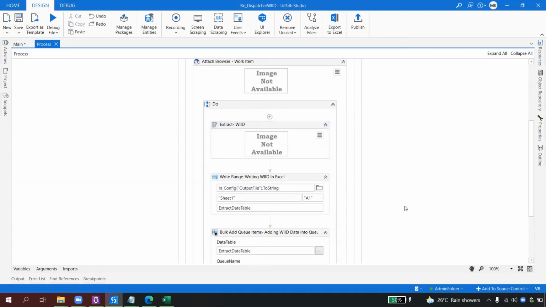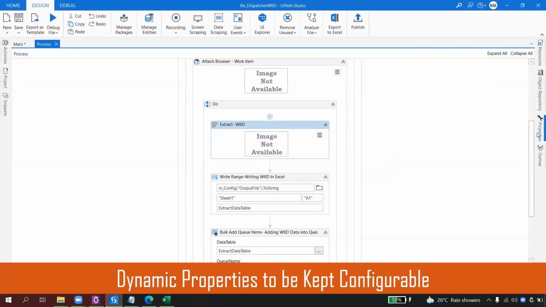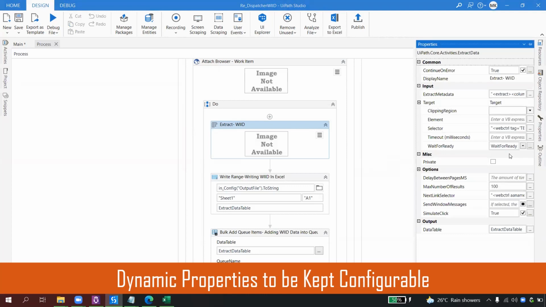And one more thing, what happens if the data is not extracted? You have written here extract WIID and you have instructed the robot to get the top 100, right? Tomorrow if I tell you that now you have to extract only 10 items, what will you do? I have to mention these kinds of things in a config file. Then I can directly change it in the config, right? So do you understand the problem here? That's why I intentionally gave you the number 100.